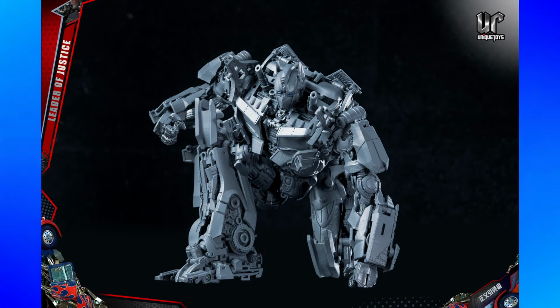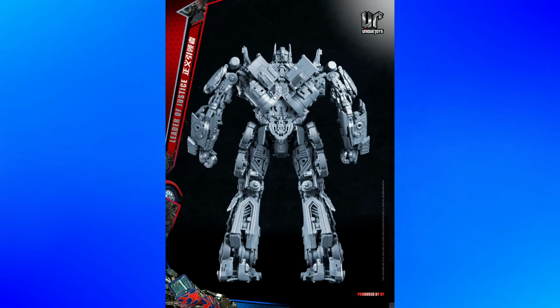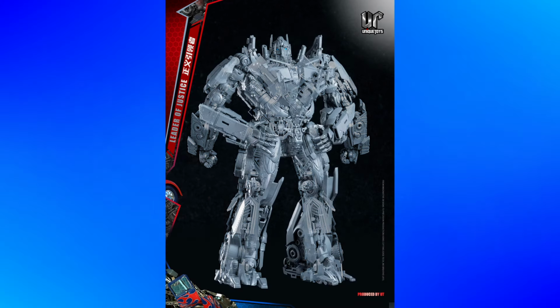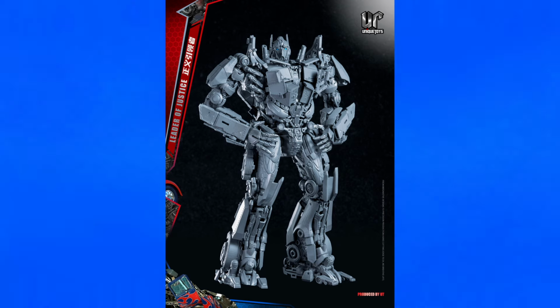And yeah, those are my thoughts on Unique Toys' take on Optimus Prime. Obviously these are just the gray prototype images. I'm very excited to see where this goes. I'm sure it'll be probably at least a year before this thing comes out, possibly even longer if there's any sort of redesign or whatever. I really do believe that this could be the definitive Bayverse Optimus, and I can't wait to see more from Unique Toys on this, and of course any other figures they do.